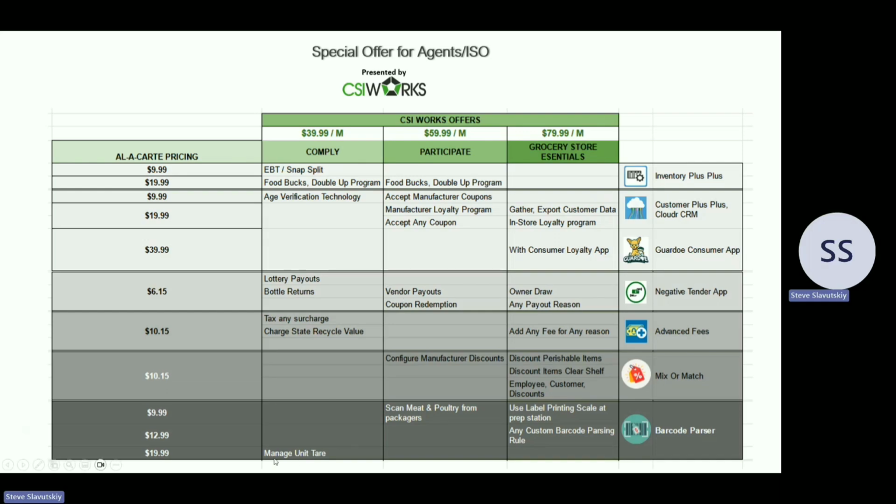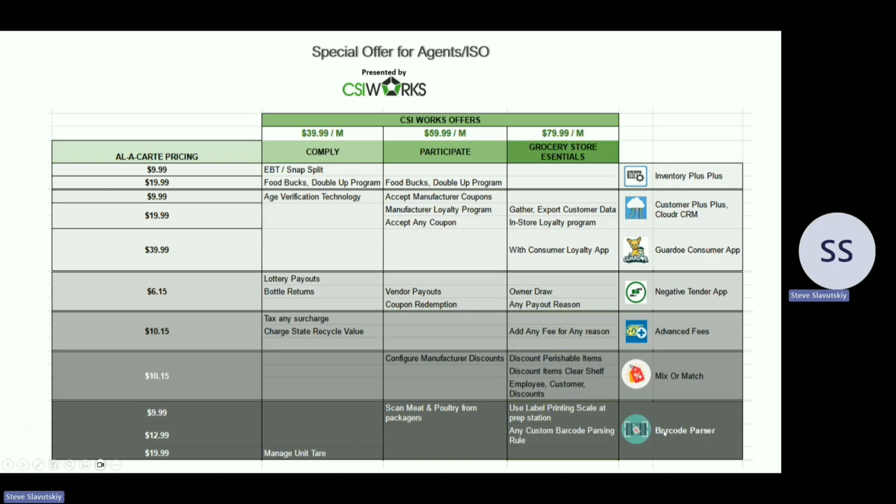Lastly, we're talking about unit term management for compliance reasons, if we want to. We're talking about scanning meat and poultry from packagers, right? So there could be a packager somewhere that brings us products that already have these barcodes on them, or we could use a label printing scale at the prep station, deli, meat market, cheese, and use any custom barcode parsing.